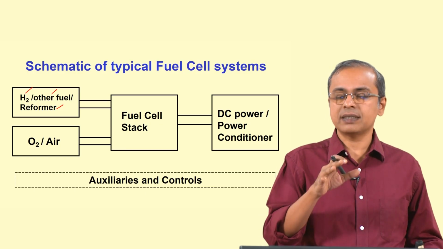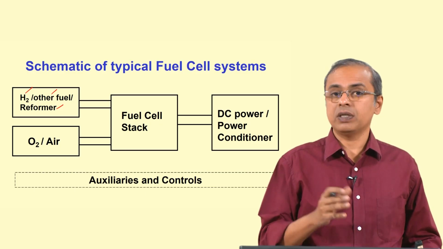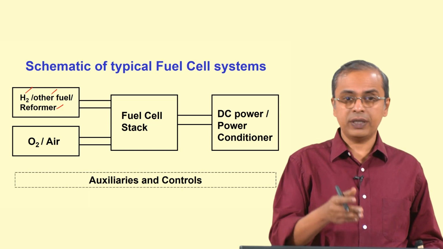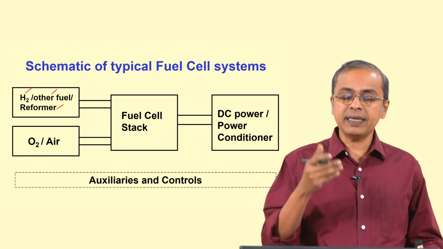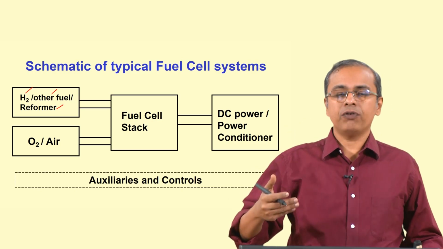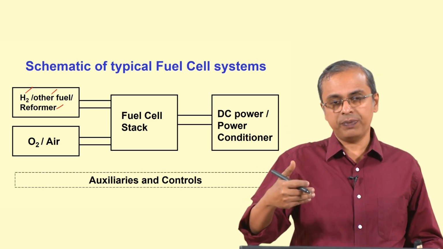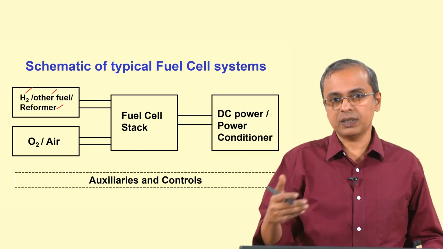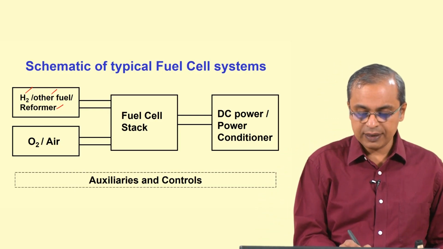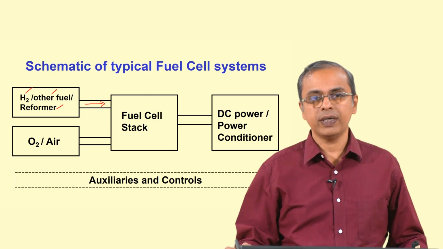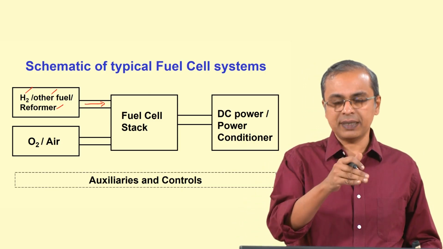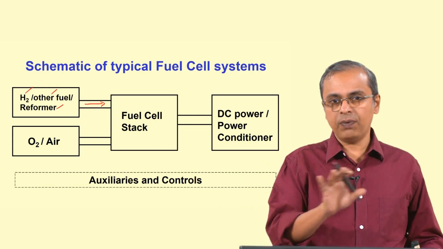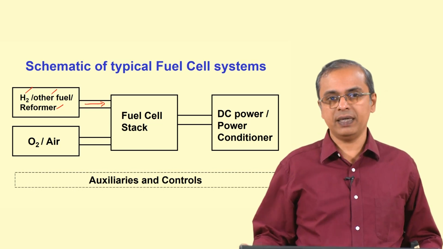And in fact, in today's class that is exactly what we are going to talk about. What is this reformer and what does it do, and what are some issues associated with it. So, you can take some other fuel which could be methanol, it could be methane, it could be some other gas, and you can send it into this reformer. The output from the reformer will be a stream which will consist of a mixture of gases. That mixture may be further processed to clean up certain ingredients of that mixture, and then that output is then sent into the fuel cell. Okay. So, some processing is done to some other gas, the output of that processing is then sent to the fuel cell. Okay. So, that is the activity that is happening on the fuel side of the fuel cell.